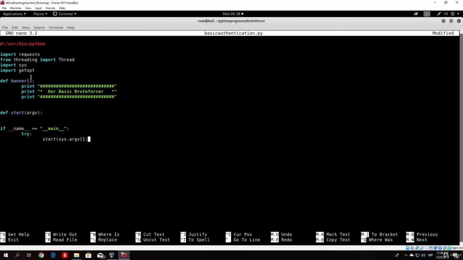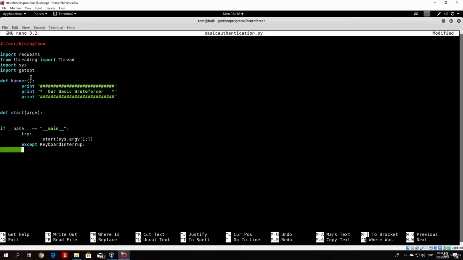We do not want to parse that. We only want to parse everything that comes after the program name, which will be, for example, -w or something else. Now we can add except KeyboardInterrupt.